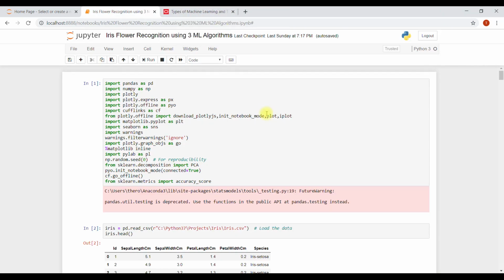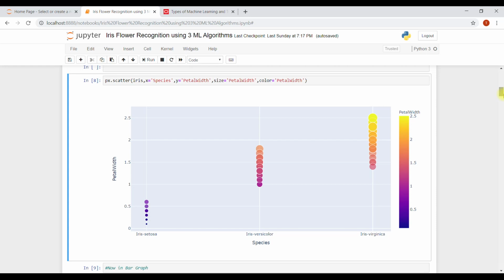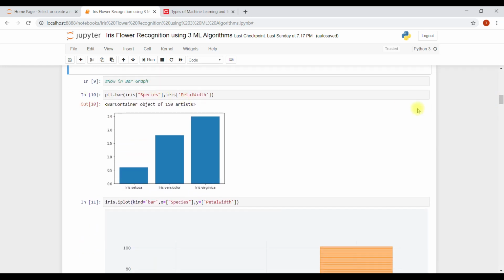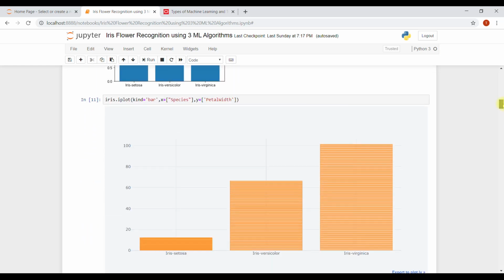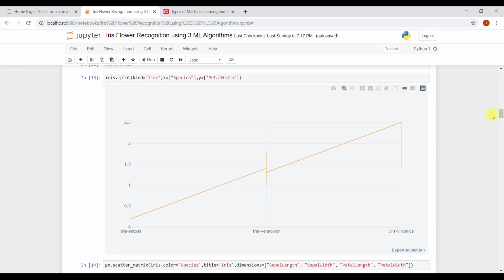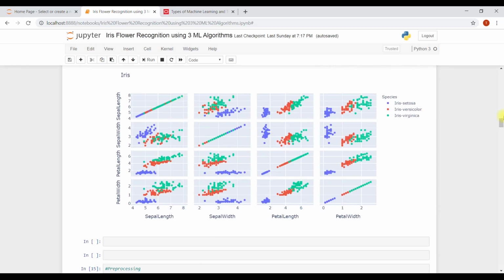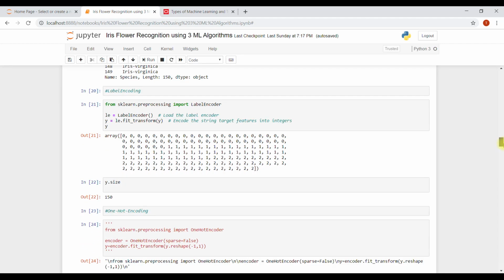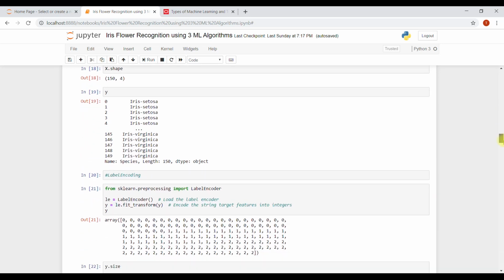Let's move forward to see what I'm actually going to teach you. First we're just going to import the data, and then we're going to visualize it. This is how we do data analysis, and this is the beauty of Plotly. That's why I have kept it separate. I've used Matplotlib just to show the difference between Matplotlib and Plotly. Here we go, Plotly Express and all. And at last I've used a scatter matrix, and I've explained everything. As I always say, I'm going to explain every line of code.